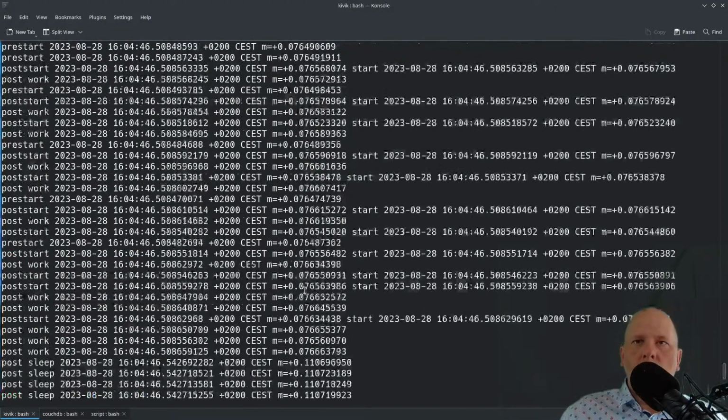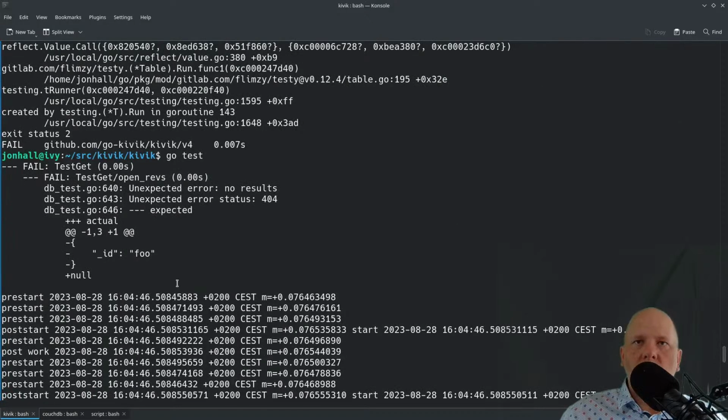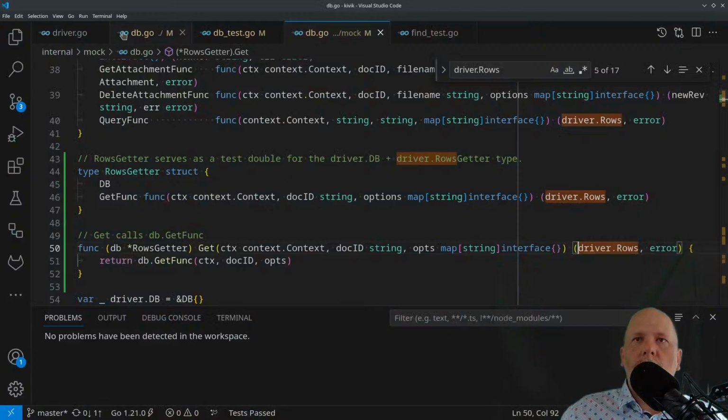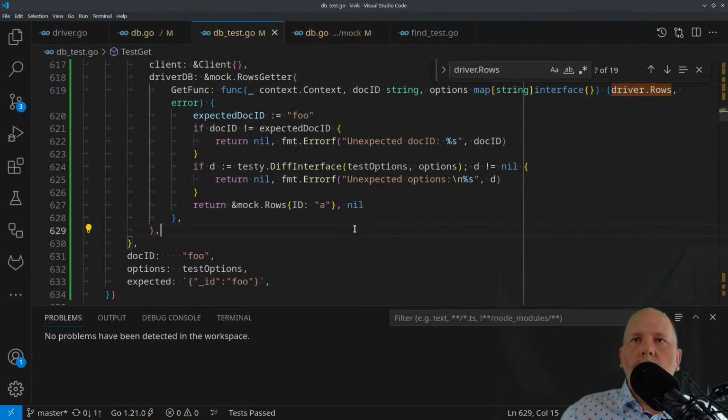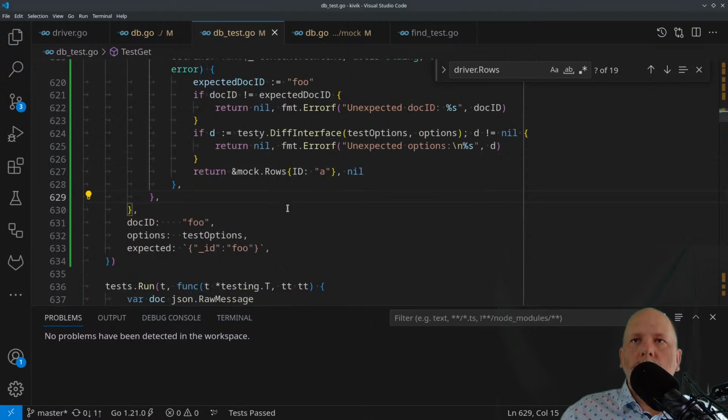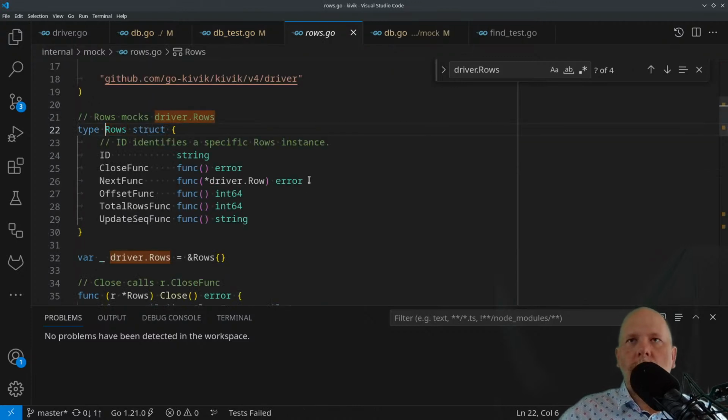Oh, I have a bunch of debug output that I forgot to clean up from a previous job, it looks like, but unexpected error, no results, 404. Which I'm not sure if that is the doc ID. No, it's not.